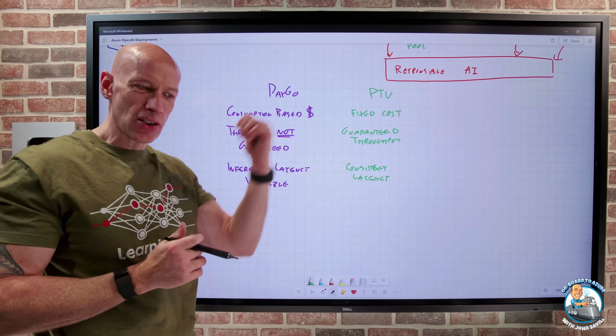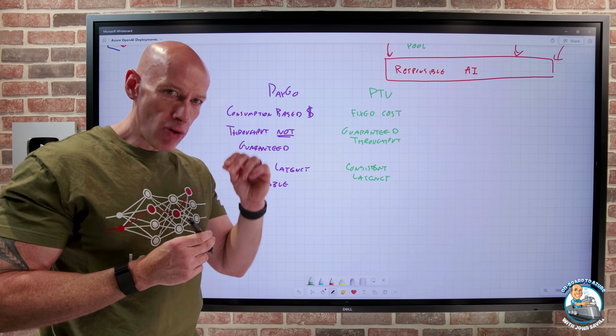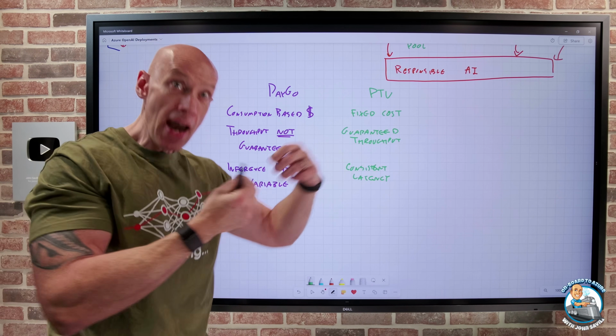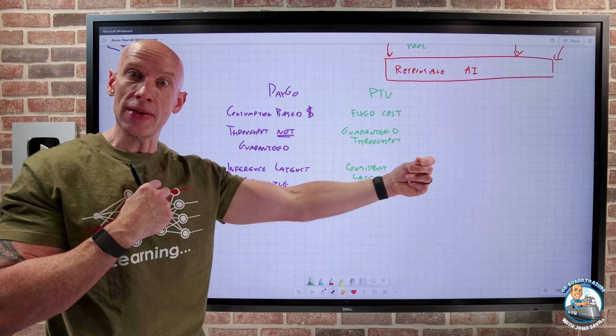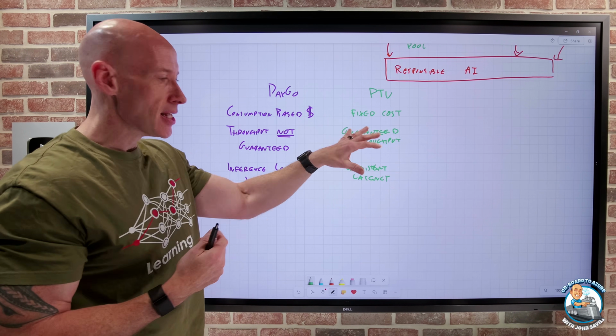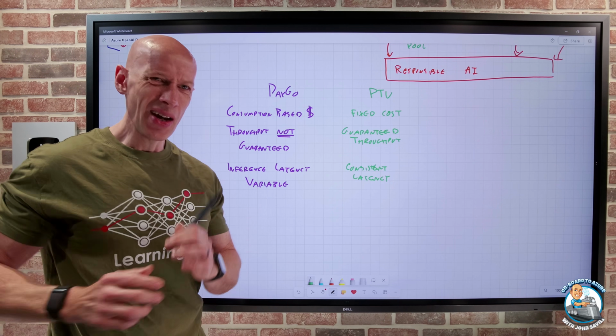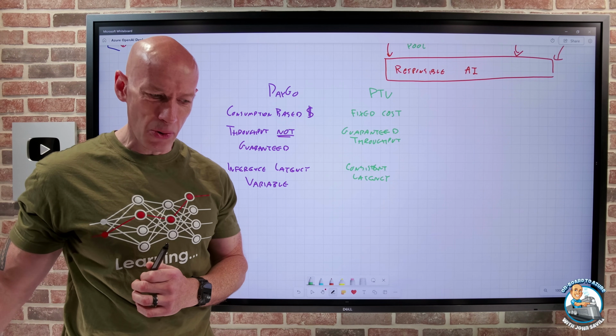I mean, obviously, yeah, the fixed cost may be attractive to me, but the goal of it really is about getting that guaranteed. I have to be able to process this many tokens to do my business. And I expect a response in a consistent manner. That's what the PTU gives me. It's not so much about a cost-saving type thing or anything like that.